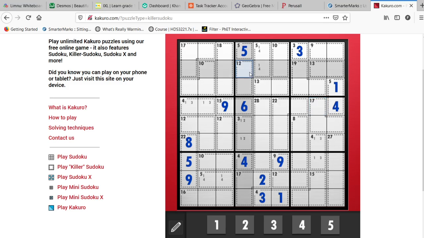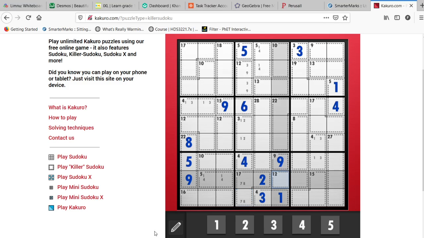Let's take a look up here, because that one is quite narrowed. Sorry if I seem a little scattered. I couldn't preview the puzzle that it was giving me. But to make two numbers add up to 12, we either have 3 and 9, 4 and 8, which is not allowed because of this 4, or 5 and 7, which is not allowed because of this 5. So therefore, this has to be a combination of 3 and 9. There's no other way to set that up. Which means down here, the only two numbers left that aren't accounted for are 7 and 8.